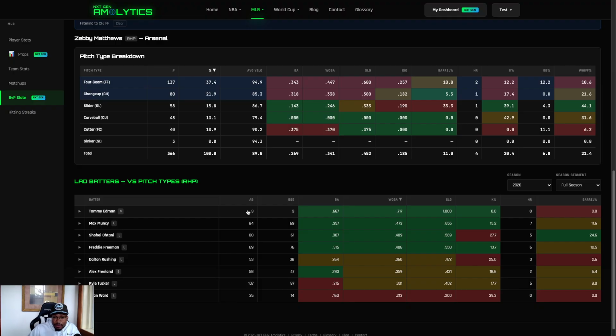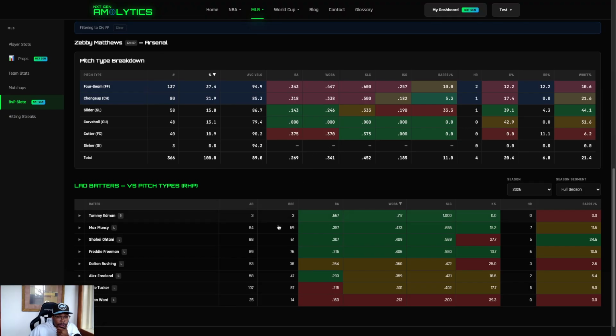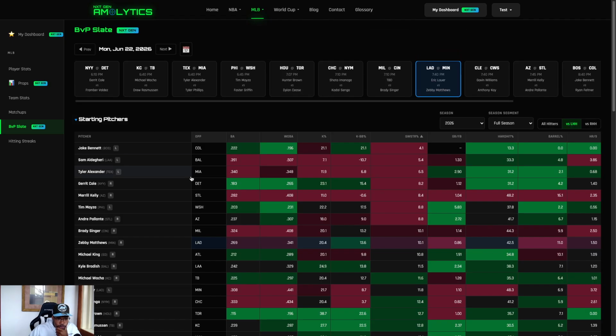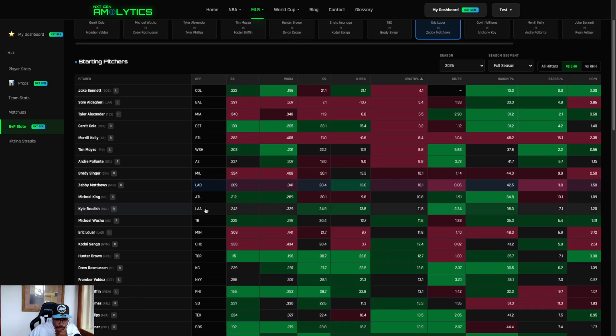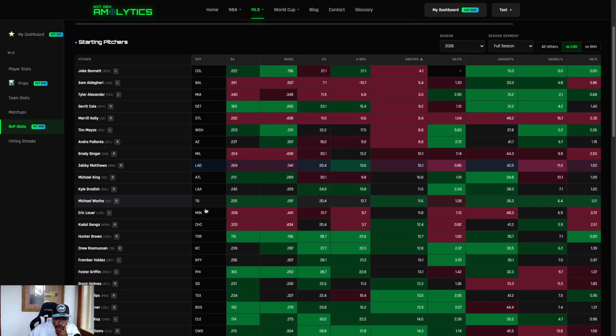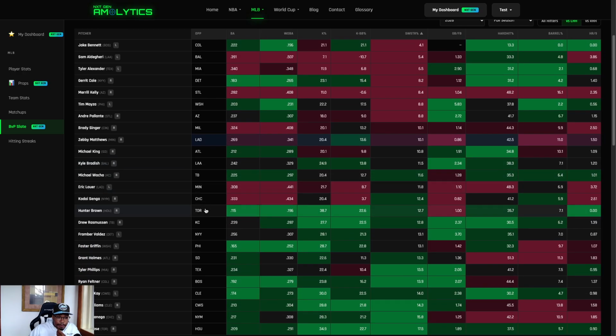Otani's always in play for a homer. Does have the barrel percentage against his four seamer and this changeup. And so I'll go with that. Yeah, it does give some barrel up to that slider. It's not really throwing it that much for me to bank on that. From the left-hand side, that may be it.